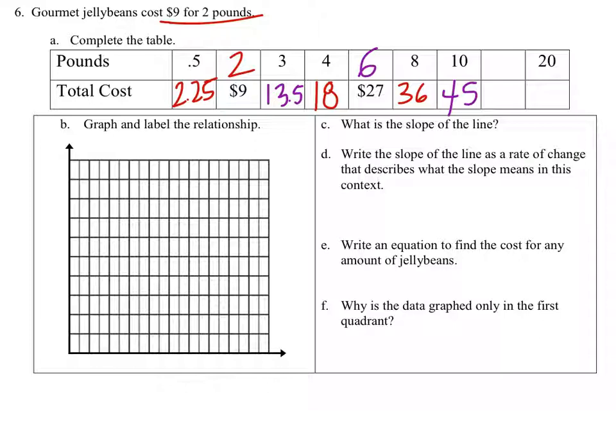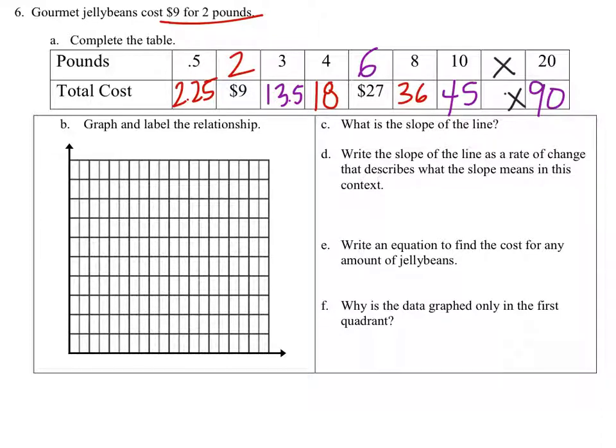Very good. Wait, for 15 it's $90? For this empty column right here, it's asking for some variable amount of pounds, so I'm going to use X for these. I need to figure out how much it would cost to get X number of pounds. Well, we want it in terms of the pounds, so it should be something multiplied by the X. So what would I multiply by X to figure out my costs?